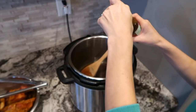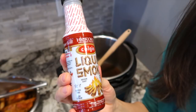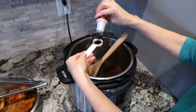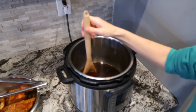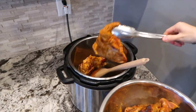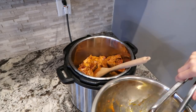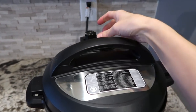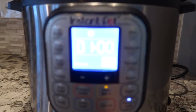Then add some Worcestershire sauce, as well as some liquid smoke. And then add all of your meat back into the Instant Pot, making sure it is in there as evenly spaced out as possible. Then place the lid on your Instant Pot and make sure that the pressure valve is sealed closed. And then you're going to pressure cook for 1 hour.